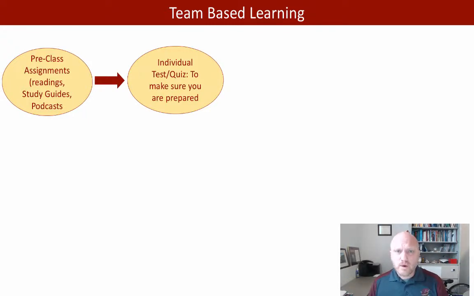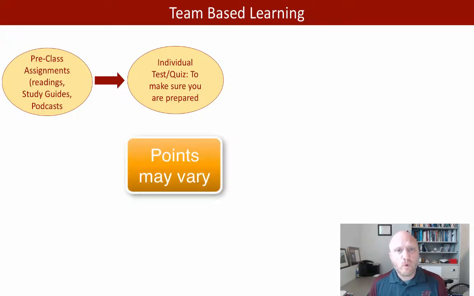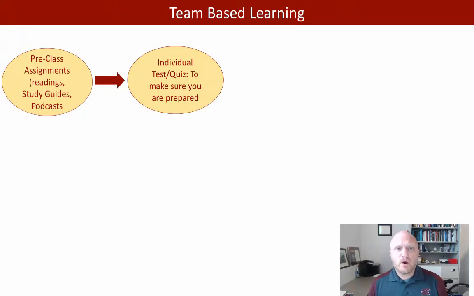This individual quiz is to assess if you understand the basics of that chapter. Now, there will be several questions on this quiz, and each question will be worth 4 points. As you see when you take these quizzes, if you're confident in the answer, you can put all 4 points on one choice. However, if you're looking at the various choices and you're not sure between, say, A and B, you could put 2 points on A and 2 points on B. If you're completely guessing, you have the option of spreading those 4 points out amongst all the options.